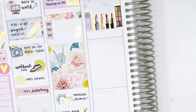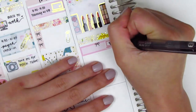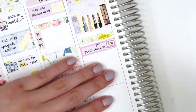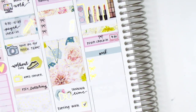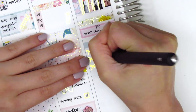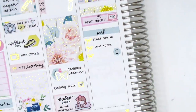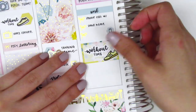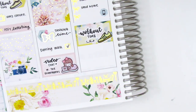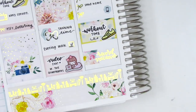Moving to Wednesday — I placed a full box at the top, which is so beautiful with the lipstick and eyeshadow. Underneath that I placed a foiled header with a quarter box and a laptop sticker I believe is from Nicole Hutch Designs for a morning meeting. I had a couple more work tasks so I used a work header and a gold foil three-bow checklist from Chic Blossom Prints, plus a phone icon from the kit. I marked my workout on Wednesday using a half box, a workout time sticker from Planner Just For You, and a shoe sticker from Simply Laura Paper Shop. At the end of the night I recorded a voiceover, pairing a flag sticker from the kit with a gold foil text sticker from Randy Dot Plans.